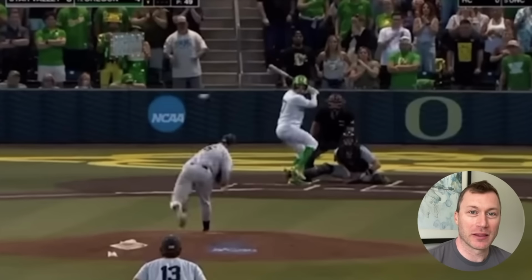There were a lot of plays at the plate. This was a huge one. This is Utah Valley against Oregon. So we've already got the upset going right here. It's 6-4 Utah Valley over Oregon. It's the bottom of the eighth, first and third with nobody out. I'm going to play the play and then let's talk about it.